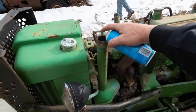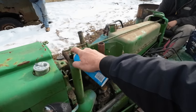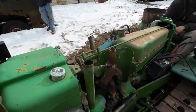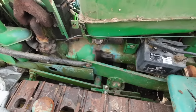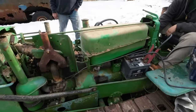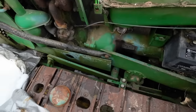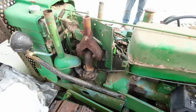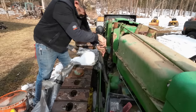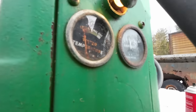Ready? Let's see. Where was it smoking off the clip? This one. Give it a hit. That's an oil bath air filter, so I don't know if it might not be getting past it. You ever seen a two-cylinder before? I have. I've seen motors knock like a bitch. That's true.